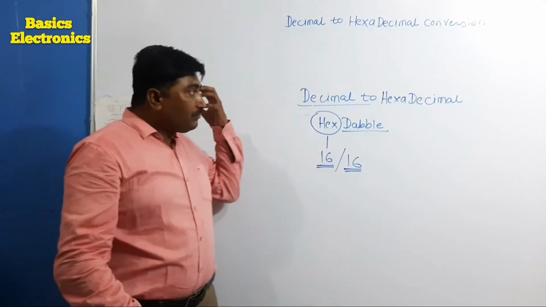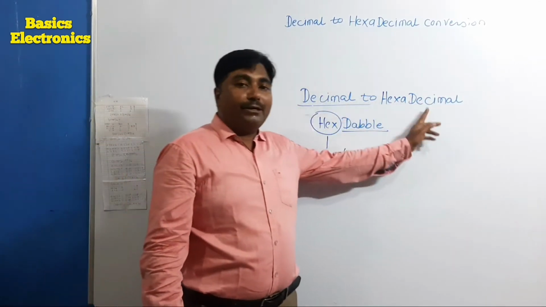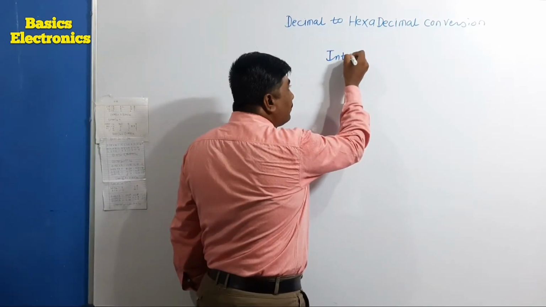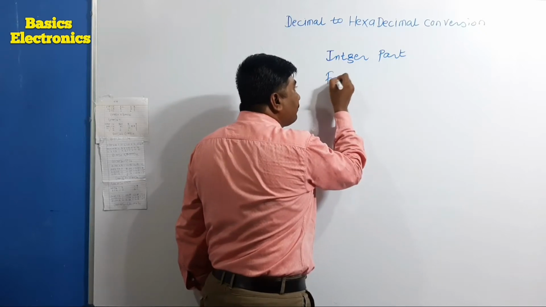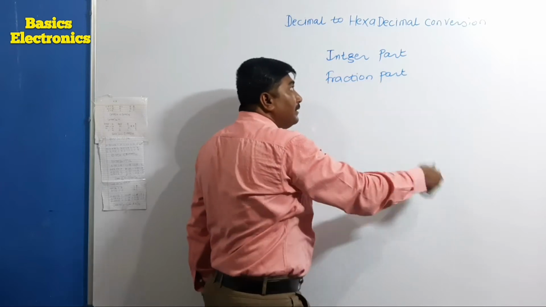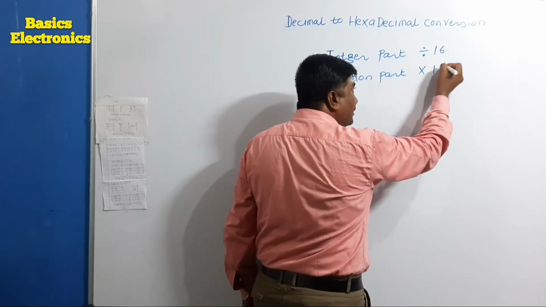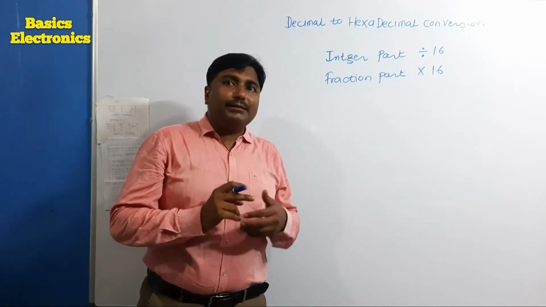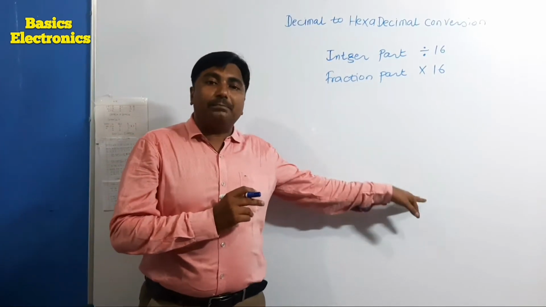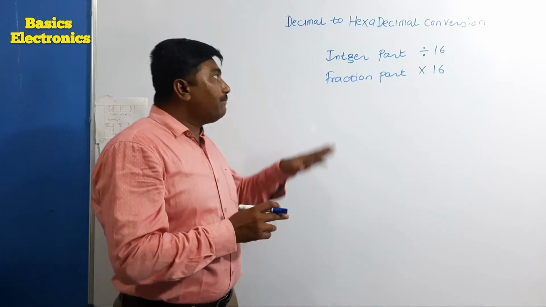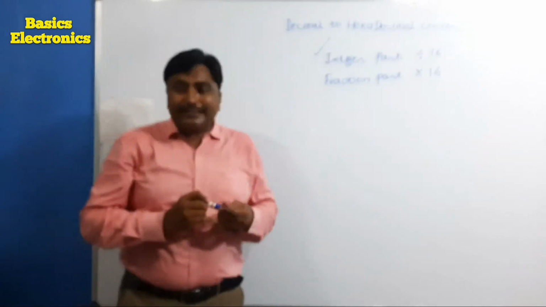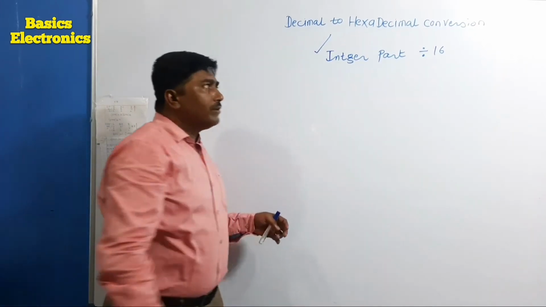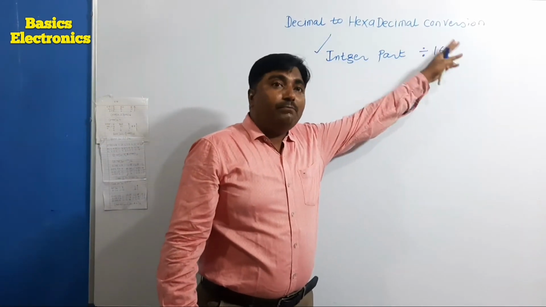Okay, so let us see step by step how we convert the decimal number into the hexadecimal. We divide the conversion into two parts. First part is for the integer part and second part is for the fractional part. In the integer part we divide by 16 and in the fractional part we multiply by 16. Very simple steps are there, and all of you know the same conversion, decimal into binary. The same steps we have to follow. Here we see the first part and then the second part, that is for the fractional part. Okay. So there are only 3 to 4 steps to convert the integer decimal number into the hexadecimal one.